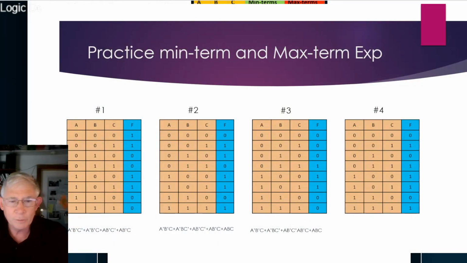Now I'm going to talk briefly about the incompletely specified. Let's see. Let me go back to do this. Okay. So what I want to say is I think I'm going to cut this because I'm already at 34 minutes. I wanted to make it fairly short. Mostly just give you practice with these min terms, max terms. I want you to have this down. I want you to know what you're doing.